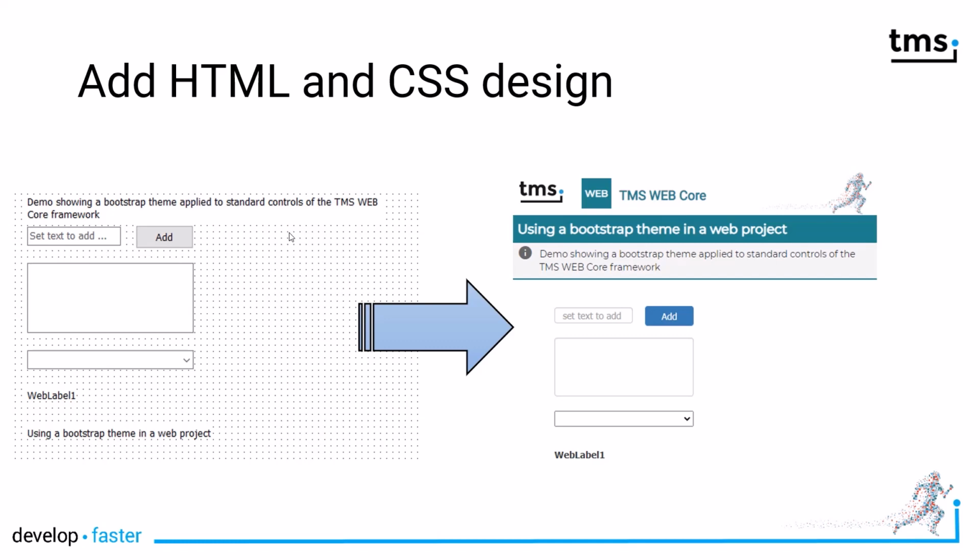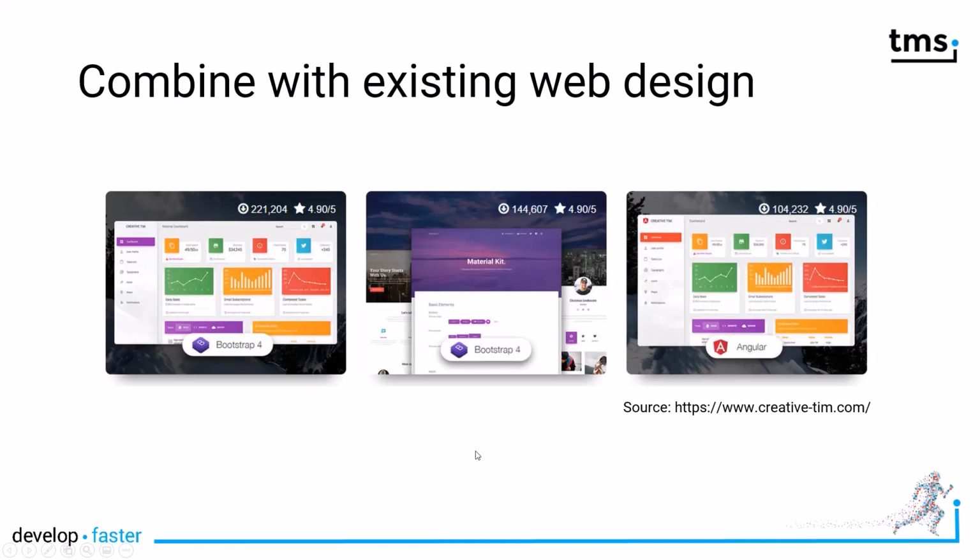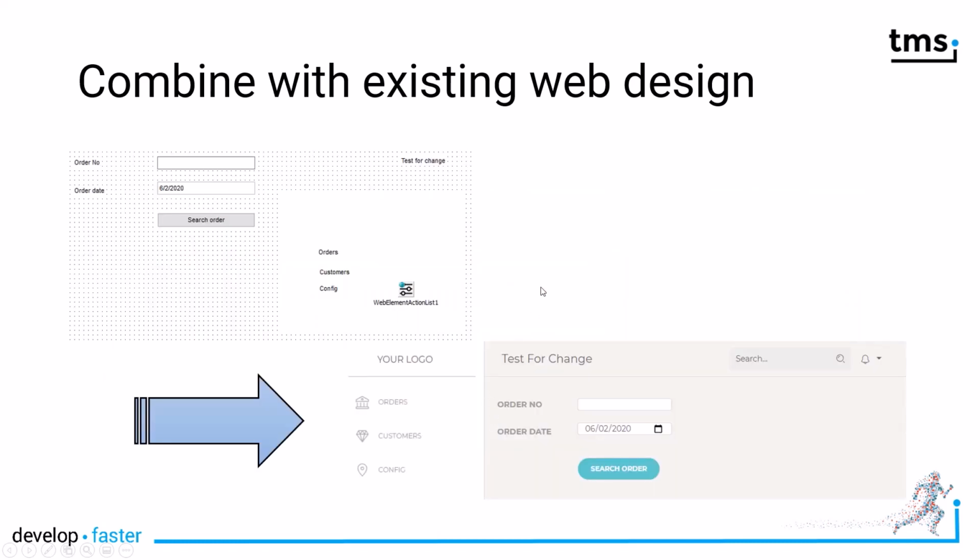And this is the idea that TMS Web Core has. It strictly separates the application and the form design if you want. You can use the form design from the form designer completely. You can use the mix that you see here, or, and this is the third alternative, you download or you hire a professional web developer, web designer to create your HTML and CSS. And you're able to import these designs into your application and link your form controls to this existing design. And this is what you see here.